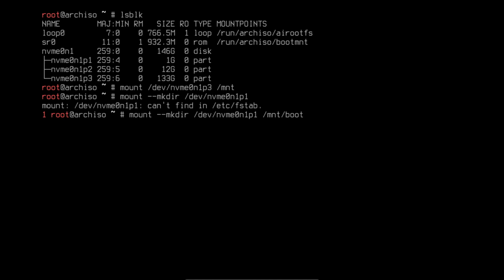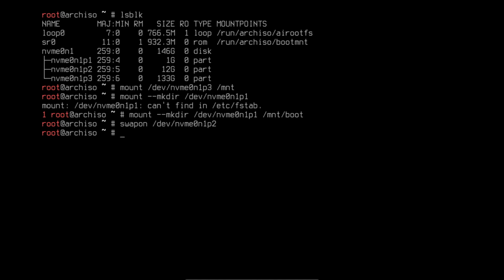And then we're gonna write swapon /dev/nvme0n1p2, which is our swap partition, which is 12 gigabytes in size. We're gonna turn our swap partition on, and there we go. We now have our swap partition.